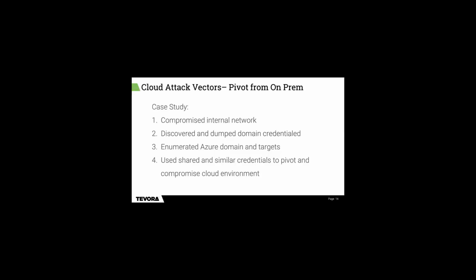Recently we were on an engagement for the on-prem environment and the cloud environment. We started on-prem and we were able to exploit a legacy protocol, LLMNR, and we combined that with SMB signing to relay an NTLMv2 hash to a system and get remote access to that on-prem system. After getting remote code execution on a system, you always find a way to upload your payload and execute it.